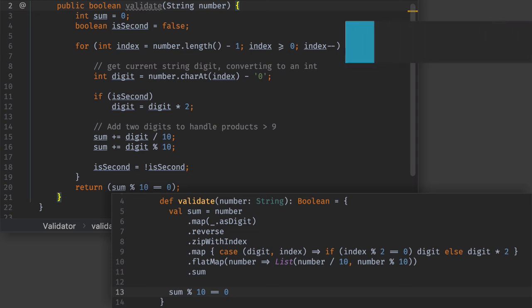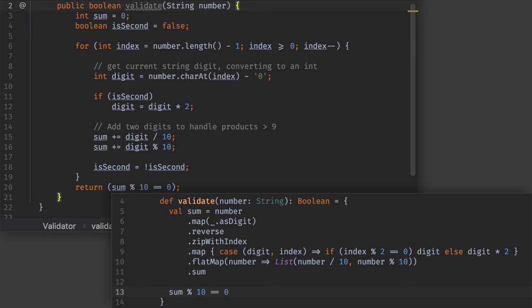We broke the problem down into a sequence of small steps. We didn't try and solve it all in one go. When we got to the problem of doubling every second number, we resolved it by transforming the data in such a way that we had the information that we'd need. We retained the digit's position in the list. The same when we came to filtering out zeros. We could make small localized decisions that we knew would affect the next step in the transformation.